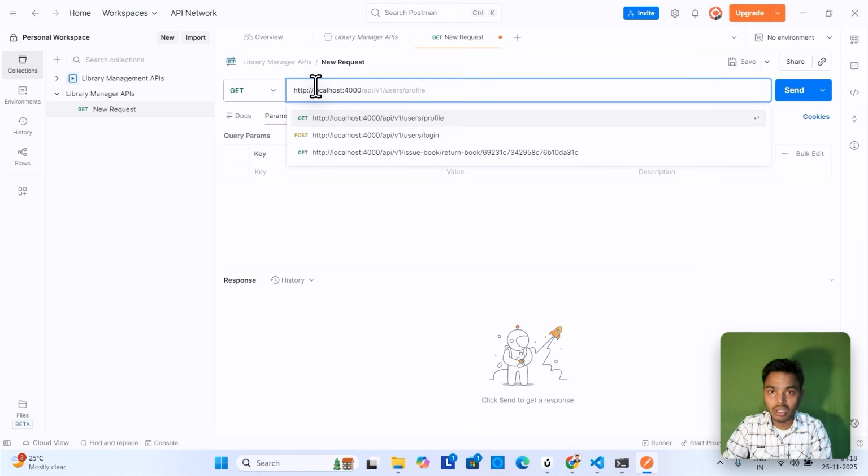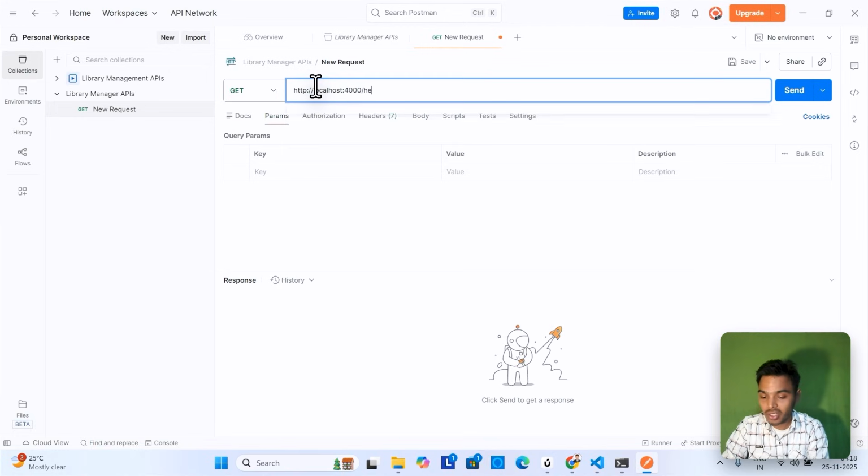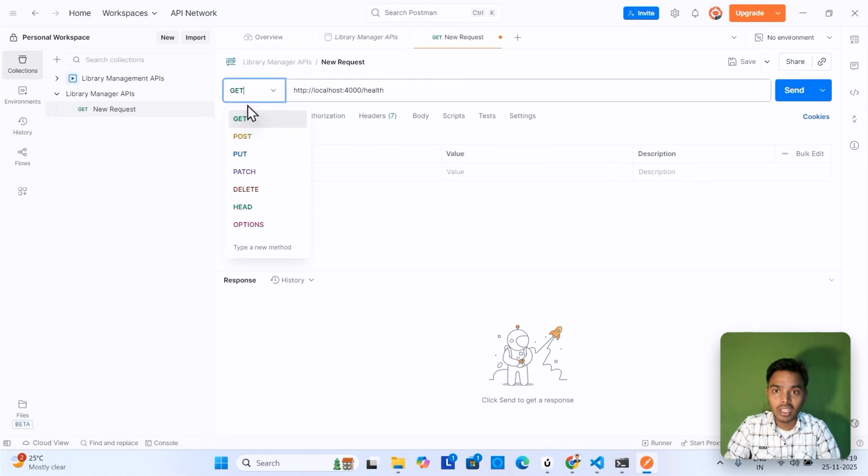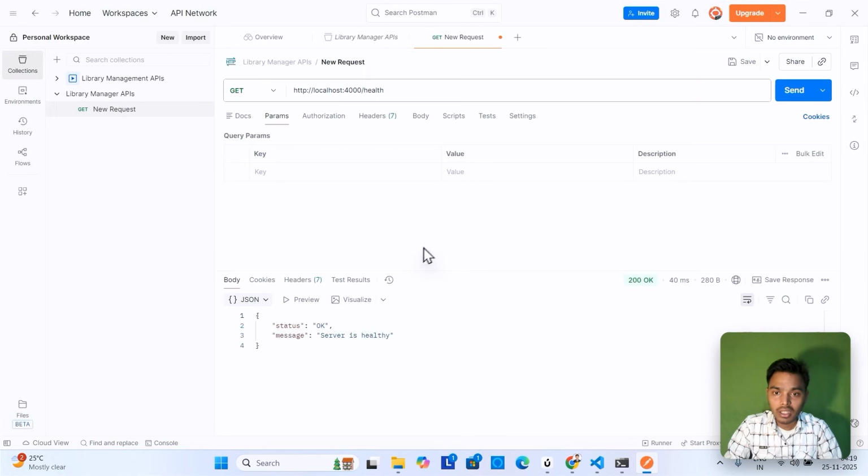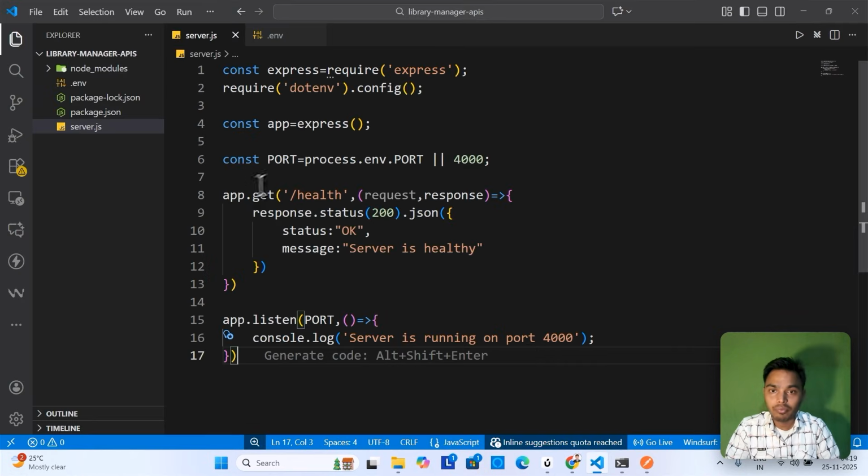That is a GET method, so select GET, write this URL and hit send. You get a message in JSON format, status okay and message server is healthy, which means our server and our API are perfectly running and working. Everything is fine and we can go ahead.